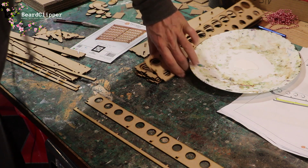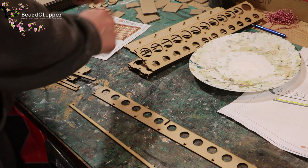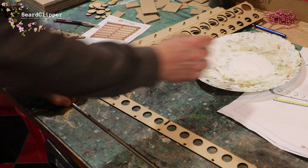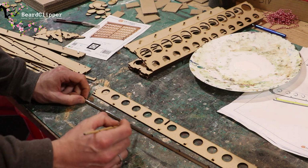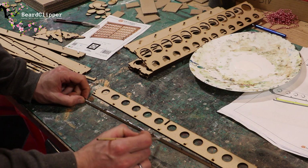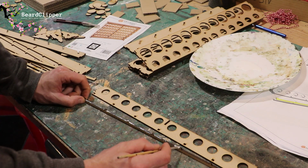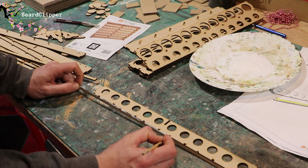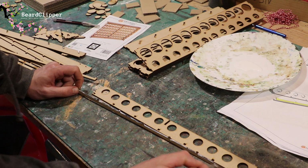So this is step 3. And we've got this piece, and we've got one of the long sections. I use PVA when I'm gluing these together. And I have already done my test fit, but you should always dry fit these. What I do is I put not very much PVA, probably even put a bit too much on here. Not very much PVA on these joints because it'll dry quicker and it'll be just as effective as slapping it on, which will mean it doesn't dry very fast at all. So that is more than sufficient PVA to put on. Just run that along all the contact points and then put it in place.